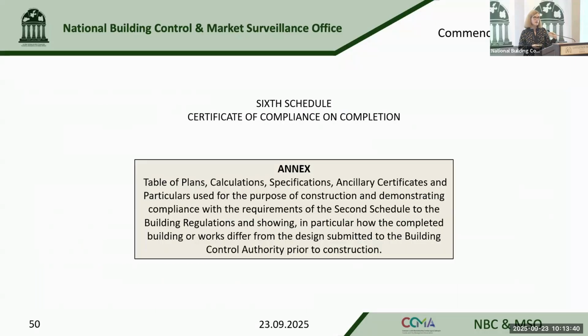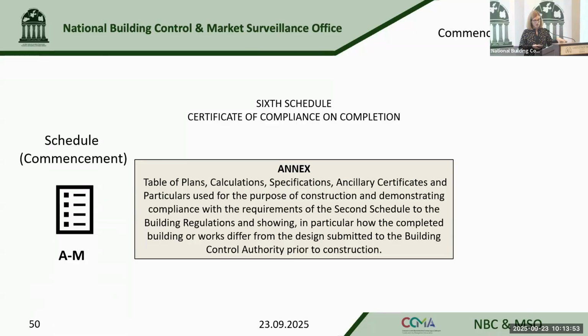But in terms of your commencement notice, if you get it right at commencement stage, a good start is half the battle. So if you have a good schedule of documents at commencement stage, you've identified all of the design elements A to M, this will feed into your annex that's required at completion, and the annex is the table of plans, calculations, specifications, your ancillary certs and particulars used for the purposes of construction, demonstrating compliance, and in particular, how the completed building or work differs from the design submitted.